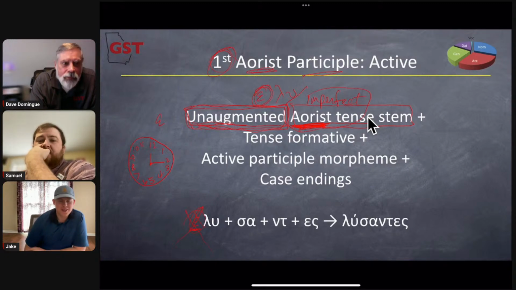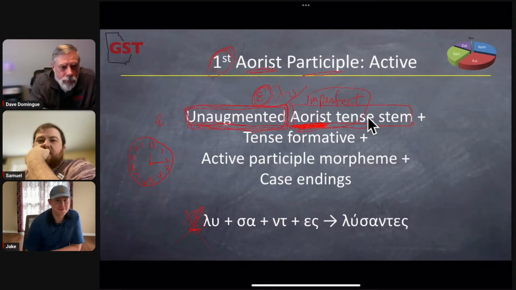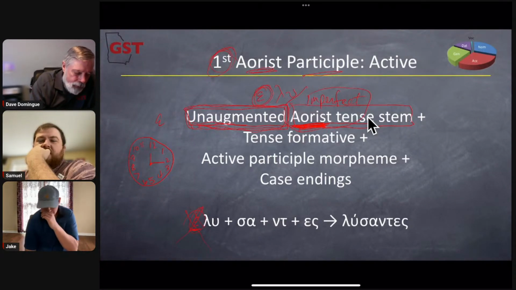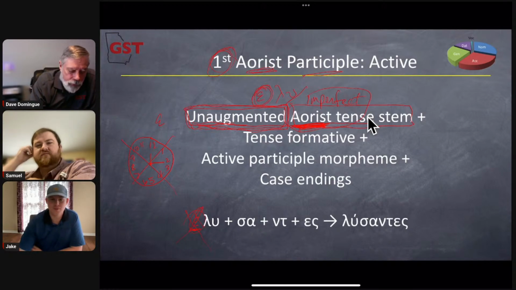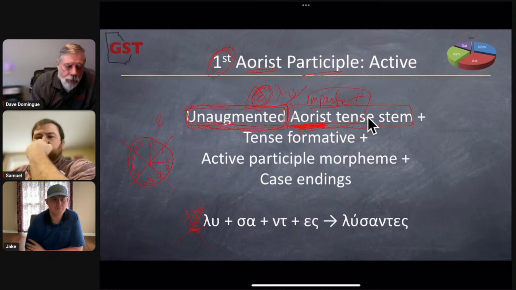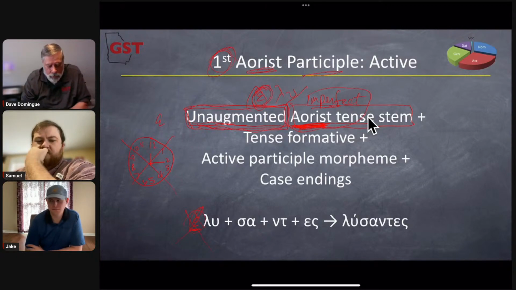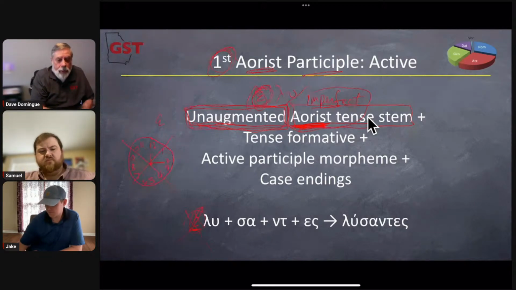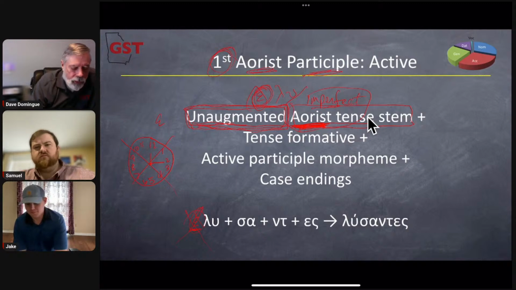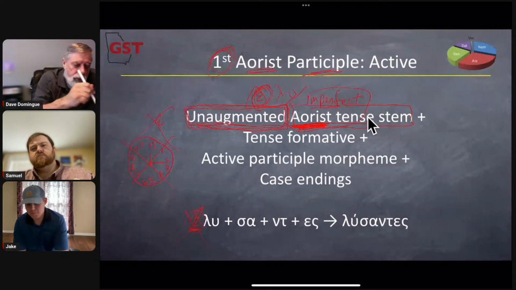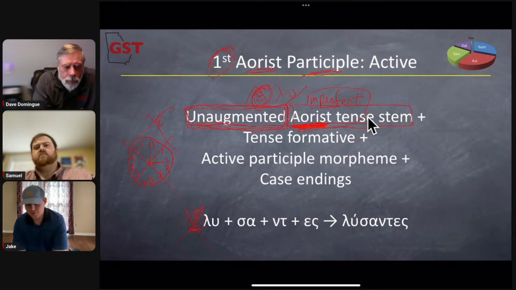Because it's time. Time does relate to the mood. You're right, Jake. But time is not a factor, it's relative for a participle. Remember, there's a reason this epsilon is added to the imperfect and the aorist in the indicative mood. It's because in the aorist tense and the imperfect tense, it's past time. But in the participle, time is relative, and so we don't make it past because its time is based on the main verb, not the participle itself.